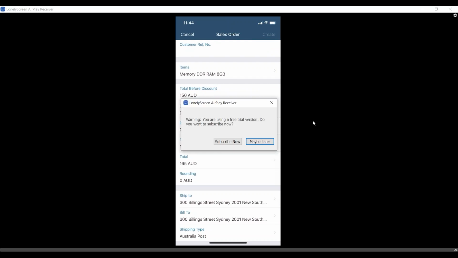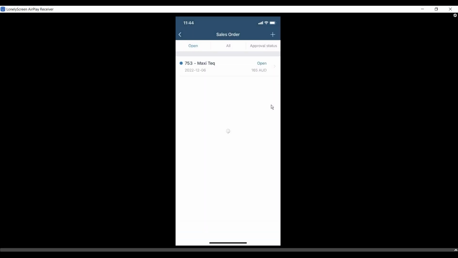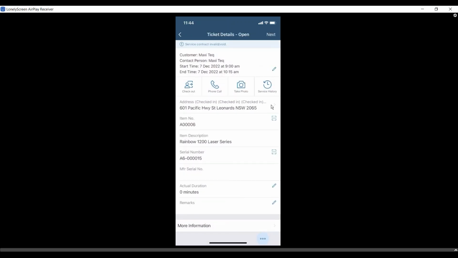So this will create the sales order back in SAP, and it will also link it back to this particular service call. Oops. Sales order added. And I can see there was a previous sales order here, so it's linked a second one to it. So I can jump out of here.